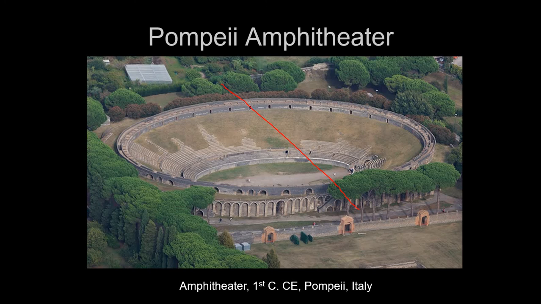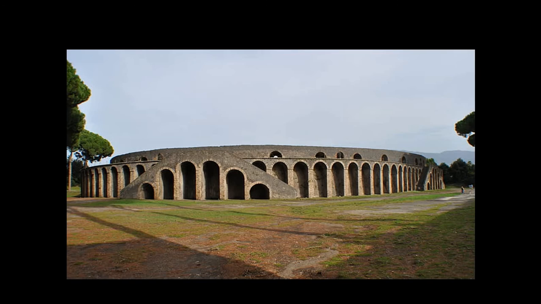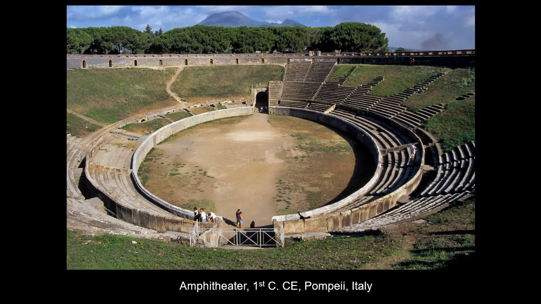And unlike the Greeks who built these things into the bowl of a hill, Romans liked to build these as freestanding structures. So you have a staircase that gets you up to the top, and then you can walk around the exterior or walk down. This is one of the earliest amphitheaters we know of. And it has an oval arena in the center. People could sit on chairs on the wider benches down here, or you could just sit up in the bleacher seats if you weren't that high status.